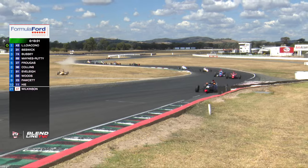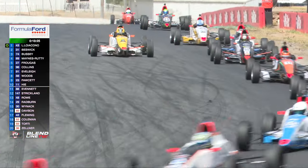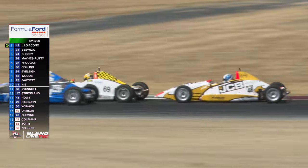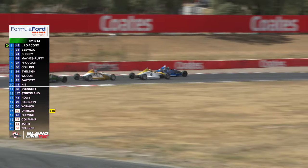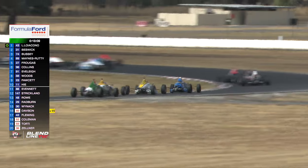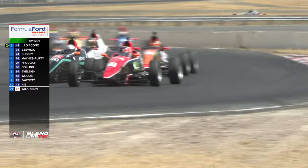Joe Fawcett back to position number nine, and Fraser High in 10th. Cody Maynes-Ruddy goes off the track at turn one — and in any form of racing other than Formula Ford you might lose three or four spots. I just reckon he's lost about 15, falling into the clutches of the JCB entered outfit. He's doing a terrific job keeping it all together there, but wow — Cody Maynes-Ruddy has just undone all of that great work.